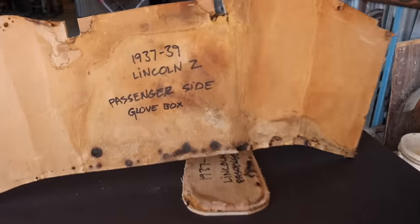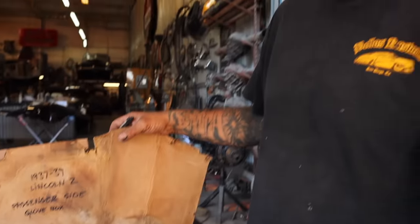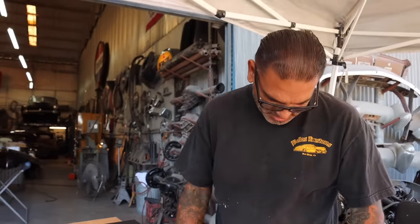Now we can just save these, and if anybody wants a restoring a Lincoln Zephyr and don't have any of this stuff, shoot me a call or shoot me a text or shoot me whatever you want to shoot me. Just shoot me.